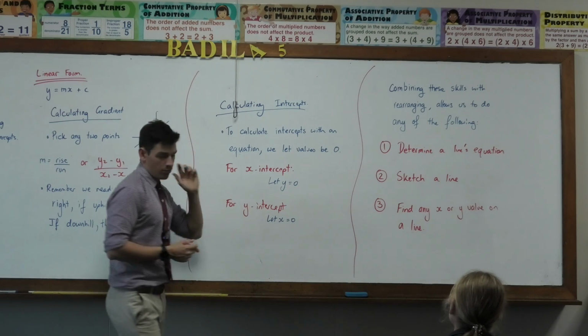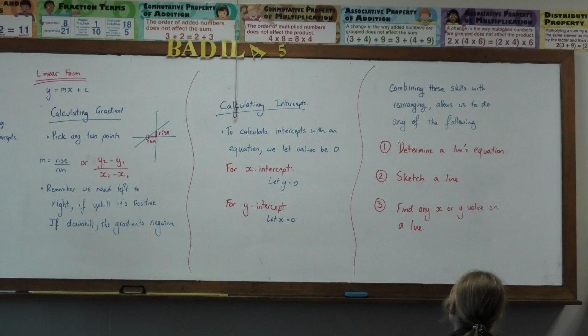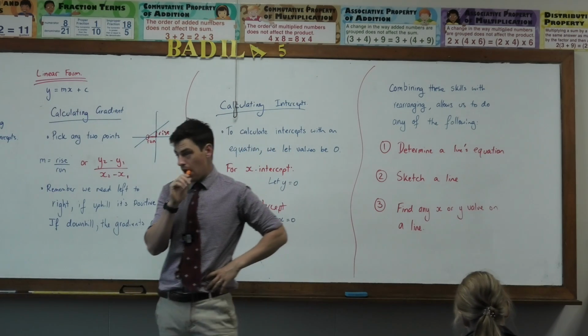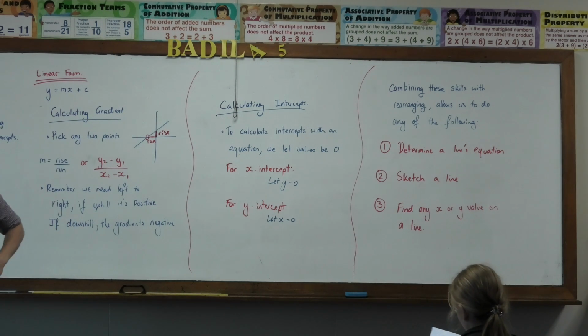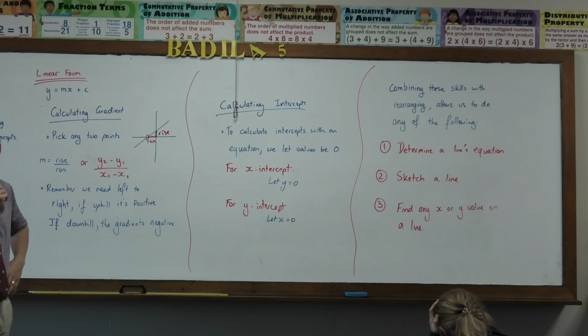The only thing that makes this a little bit more challenging, and particularly when we're trying to find our gradient with our equations, Jake, what do you reckon makes it easier? Finding our gradient when we're looking at an equation. So if you look at, for example, question 3, or maybe not 3, look at question 4, for example. Who can tell me the gradient of that one very quickly? Negative 2. Is it 1? What's the gradient of question 4? Is it 1 or negative 2? Neither. No. I haven't heard the right answer yet.